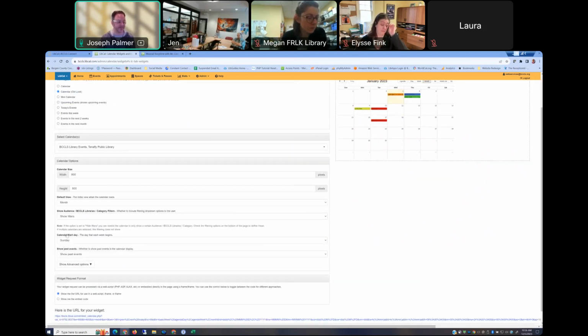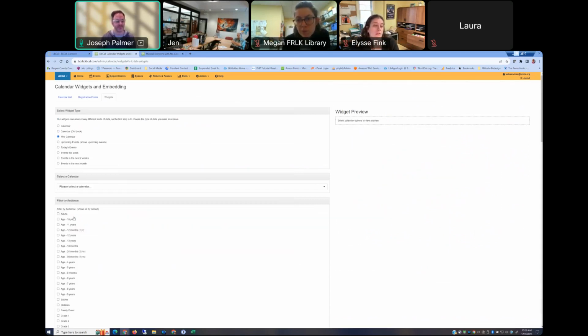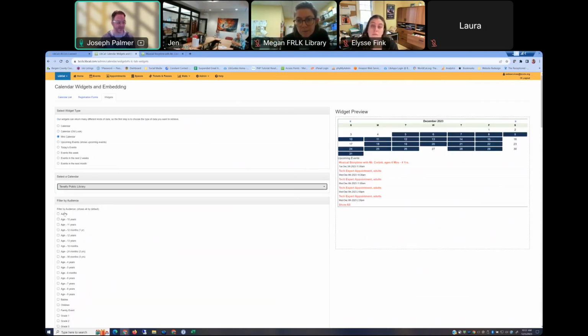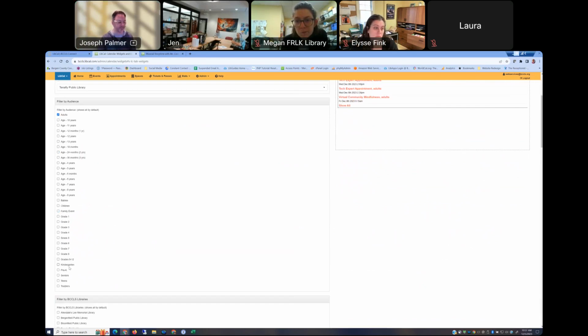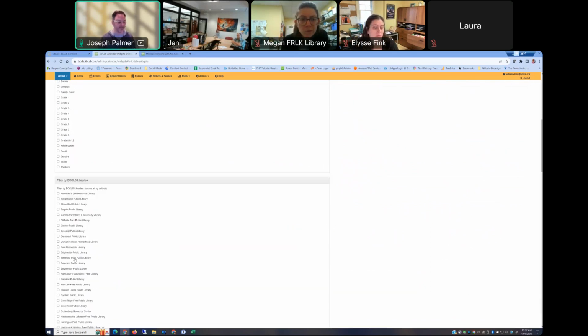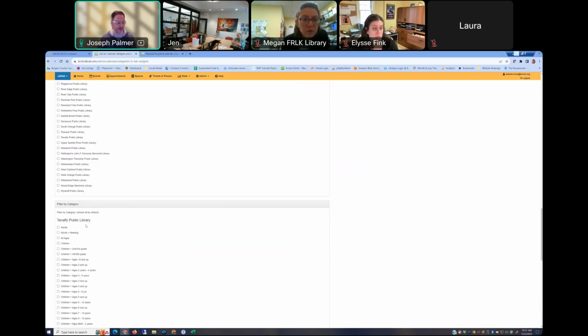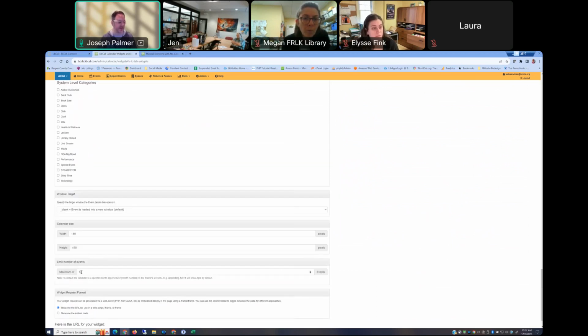the setup. You can also do a mini calendar, and this is again just a nice option where it doesn't take up a ton of space, and it just shows a bit of information, and you can add some filters to this as well. And it's going to ask you all kinds of information. You want to make sure that you add all of your library information in there. And then if you want to filter it by different categories, again, it will ask you if you want to change the size of it.